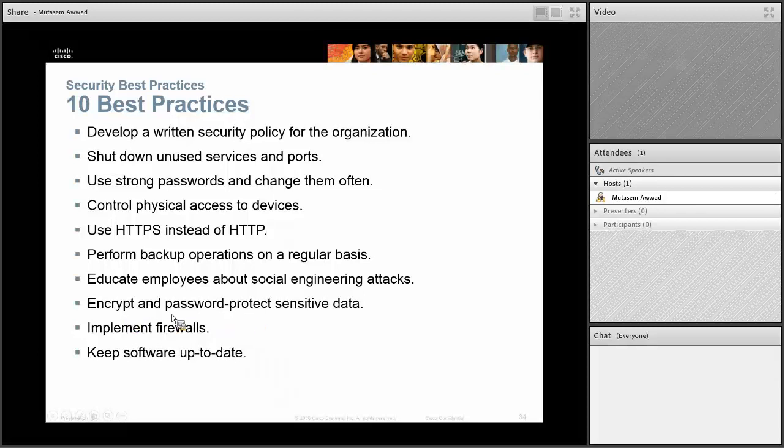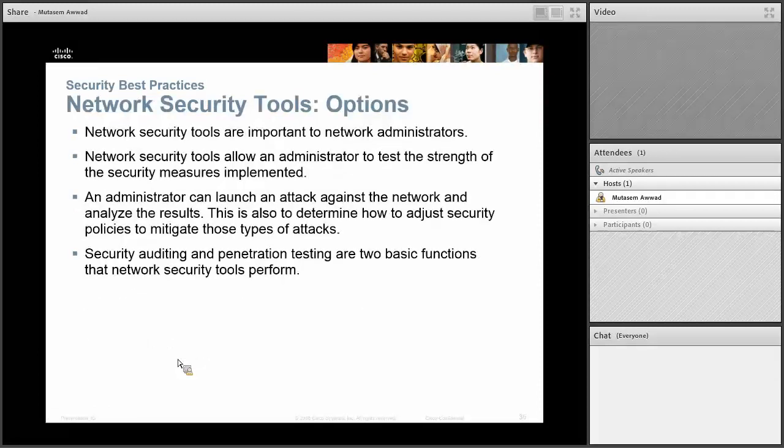Encrypt all passwords. That's very important, and change them as often as possible, every 3 months. Because if you don't change them, eventually if somebody wants to get in, you're giving that person enough time to guess your password, right? Put firewalls in front of your LAN, on the network, and on your hosts as well. And make sure you harden your devices. Hardening your devices means keeping the software up to date with patches, service packs, and all of that. Download them and install them immediately, right?